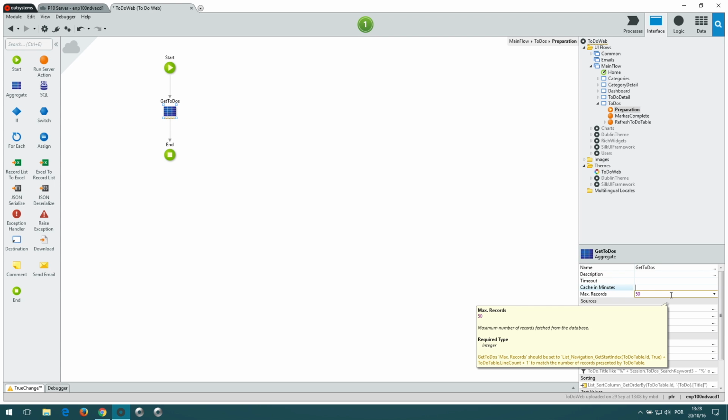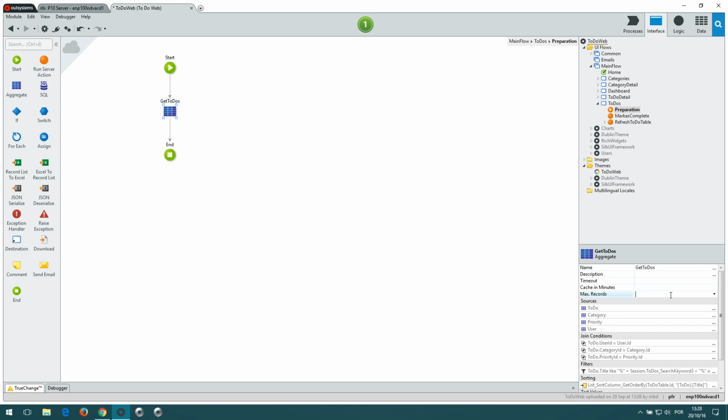So this is the actual expression, and this expression is actually set in max records automatically. So you should actually remove this 50 and leave this empty for table records to work properly with this specific aggregate.